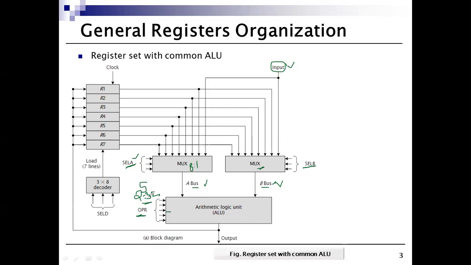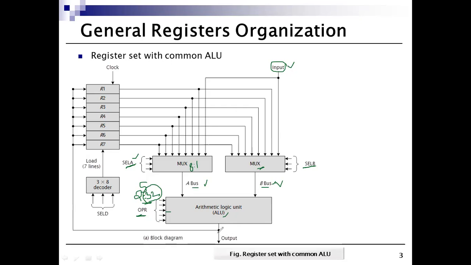Out of which how many are implemented in your ALU is completely based on the designer's interest. Okay. So it is not mandatory that all 32 operations are implemented every time. Out of a maximum of 32 operations I can implement, it is the designer's interest to decide how many. Okay. So out of the available operations, this operation control field will select one, and that will be performed between A and B. And now the result is available on the output bus.